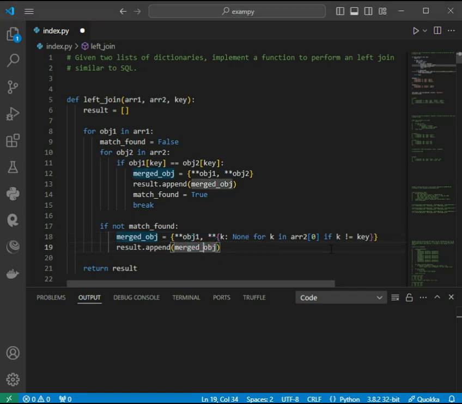This ensures all dictionaries from array 1 are included, even if there is no corresponding entry in array 2. And how are the None values set? Using this syntax, which generates a dictionary with keys from array 2, excluding the join key, assigning None to them. So let's run the function.